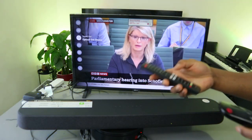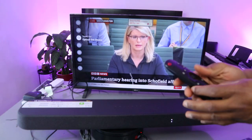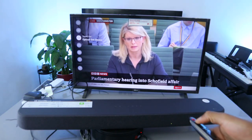When it's in optical, you need to control this with the soundbar remote.